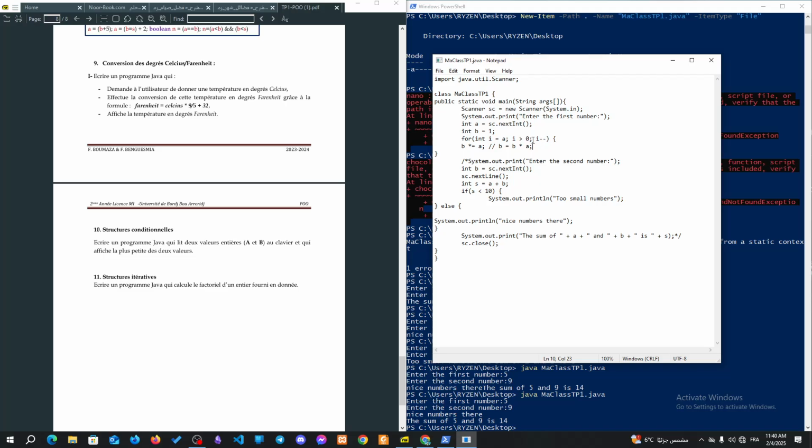After a minus minus, we go in here before b. b is 1 times 3, right? So b is now 3. Then e minus minus becomes 2. 2 is greater than 0, so it becomes 1 times 3, 3 times 2. 3 times 2 becomes 6. Then 1 becomes 1, 3 times 2 times 1 equals 6. Then e becomes 0.